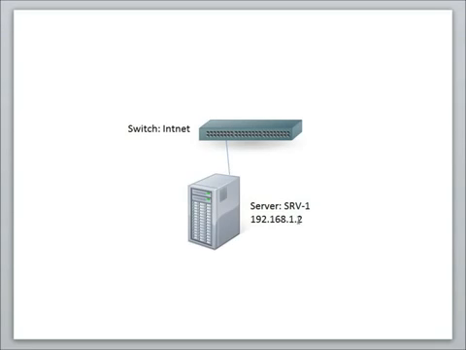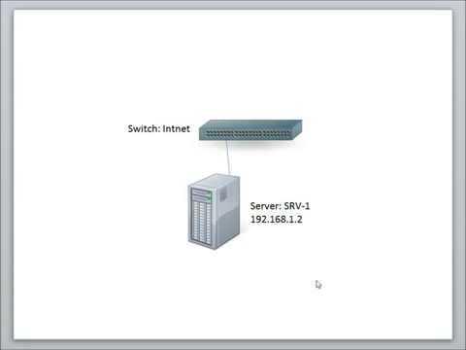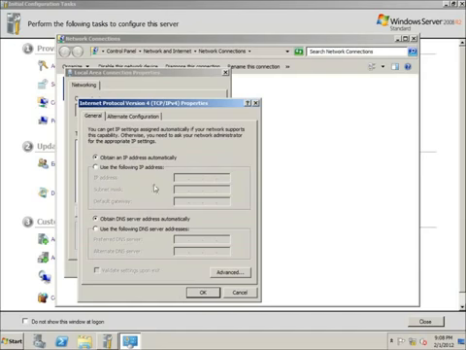192.168.1.2, and the reason why I'm picking the second one is because in the future I may want something like a router plugged in, and the default address for most class C routers is 192.168.1.1, and so in the future that'll be my way out if I were to plug in a router. So I'm just kind of planning a little bit ahead on topology. So I'm going to use this address here, 192.168.1.2, as my IP address. And so let's go back and make those modifications.